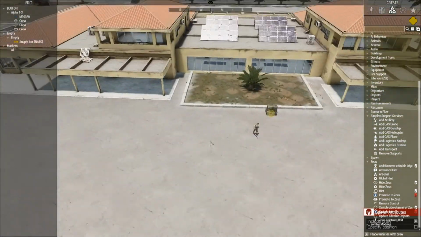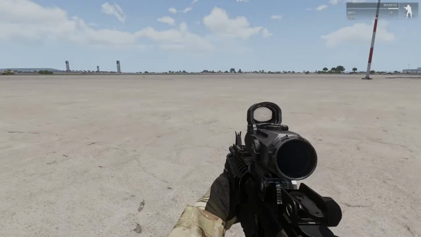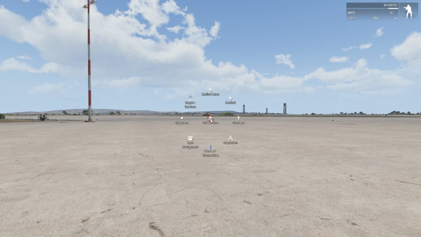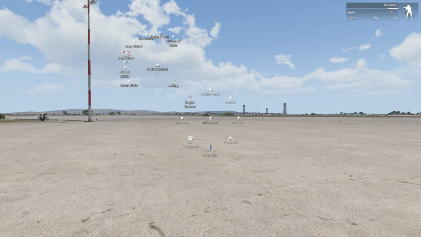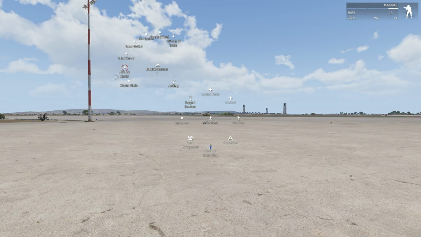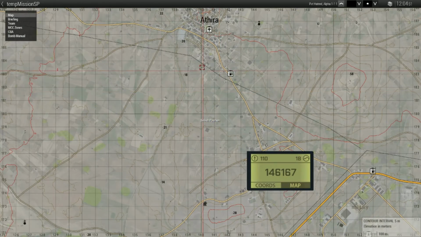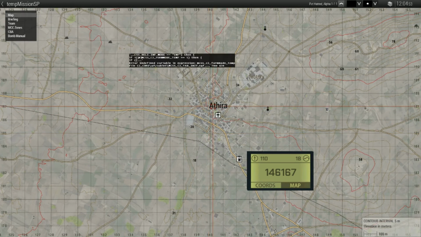So now, there's my artillery piece over there. If I bring up my ACE menu, I have support services, artillery, hammer 1. I can choose any kind from HE shells to smoke, laser guided. I can do AT mines, I can do cluster shells, I can do pretty much anything through here. Alright, these are all my options. So let's say I want HE shells, right? And all you're going to do is select a spot on the map.